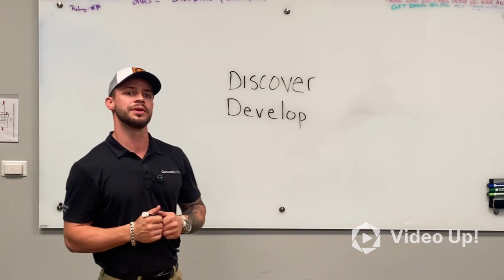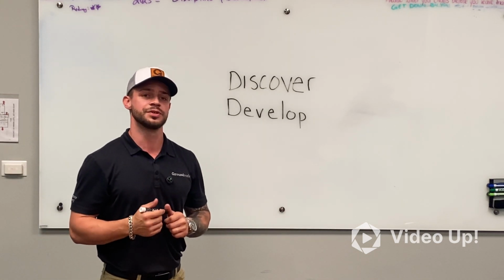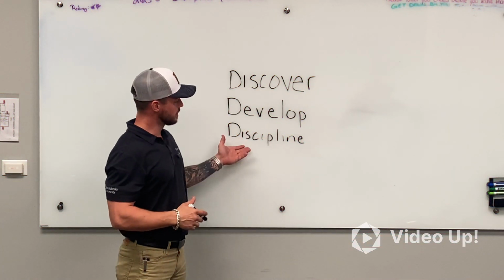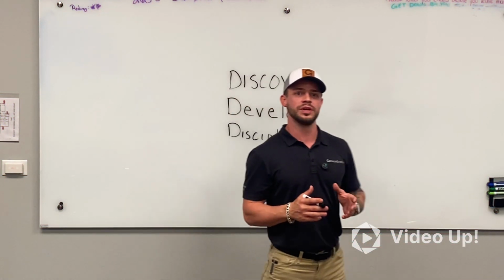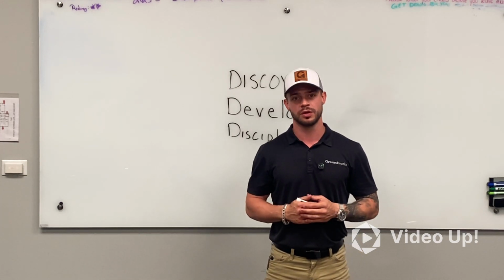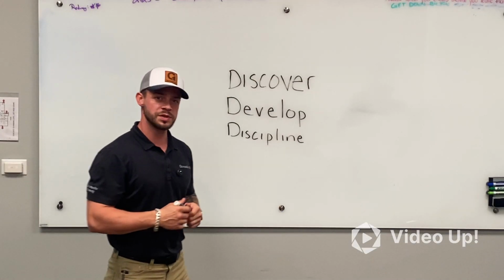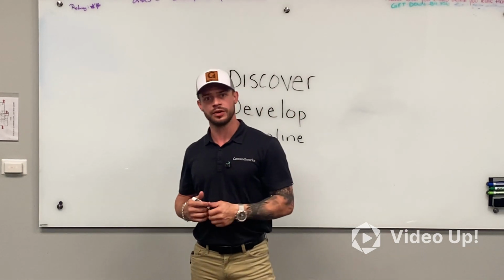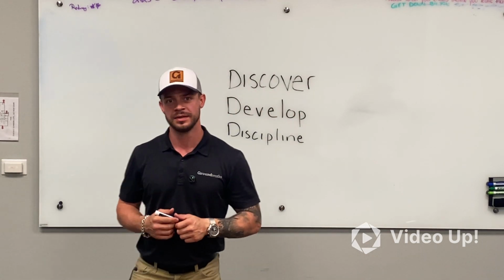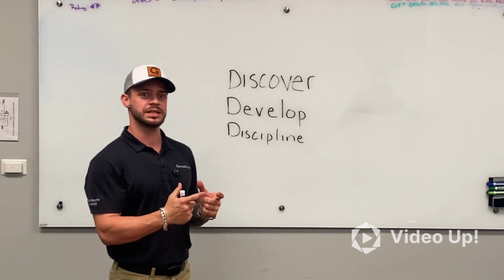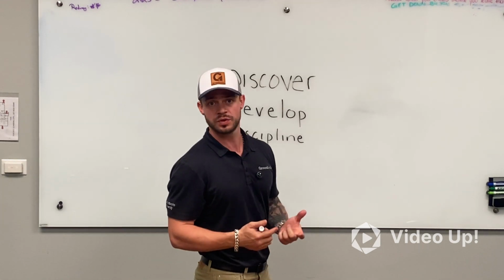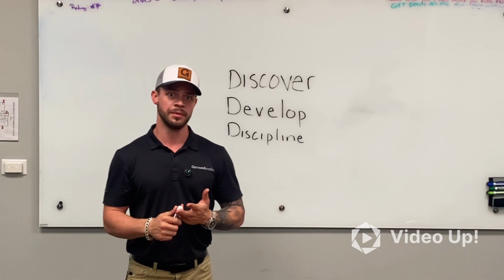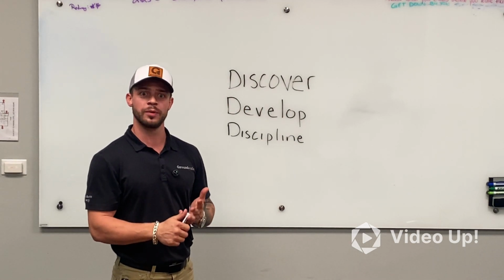Now we need to apply discipline in order to maintain visibility on that training and make sure that we're getting the results out of it that we need for our athlete. So discipline, broadly speaking, can be thought of as the follow-up evaluation of the behavior which the individual initially struggled with. So back to our sports analogy, we'll say that our defensive coordinator now watches practice film obtained from his secondary coach over the course of the next 3 weeks. Now, during those 3 weeks of watching that practice film, he's making determinations as to whether or not his corner's game ready. All right, so we discovered the issue, we developed the training program, and we maintained visibility on that training program with our discipline.